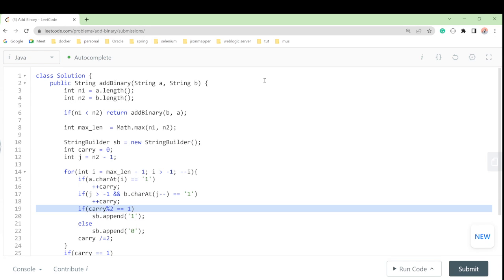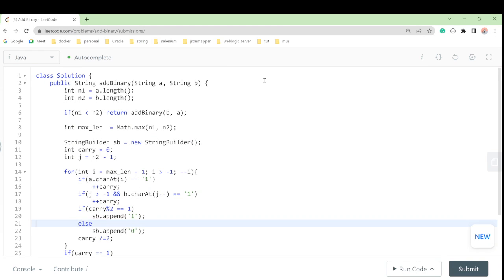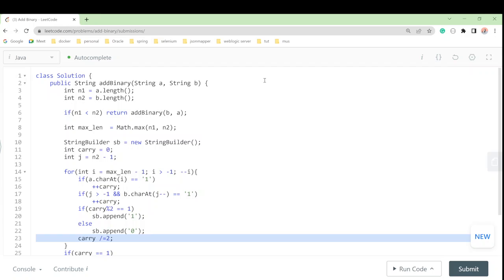We'll do mod 2, and check if it equals 1. If this is 1, then we will append 1 to our sb, and if not, we will append 0. Finally we will append our carry.